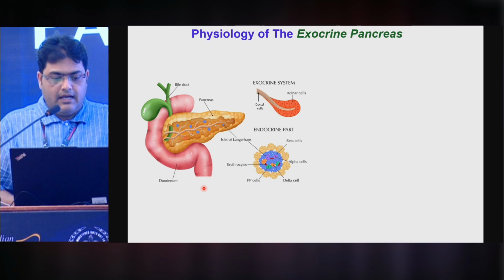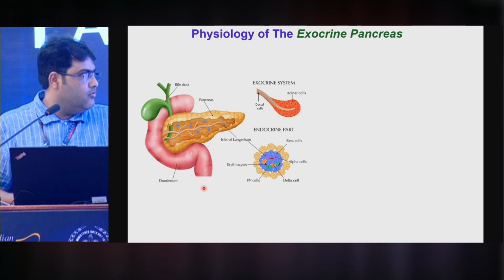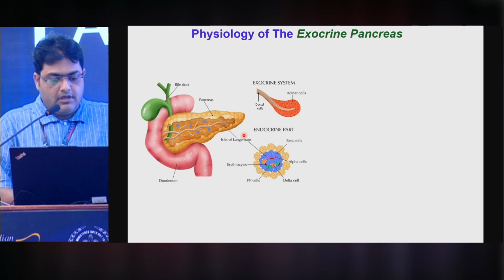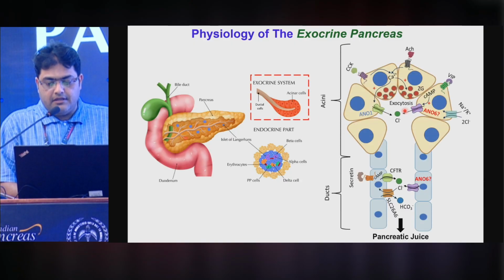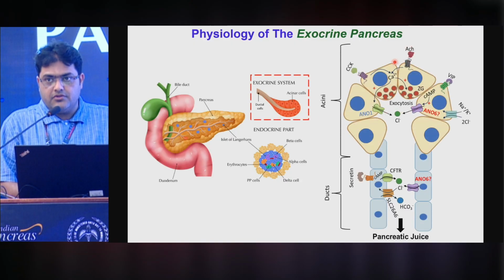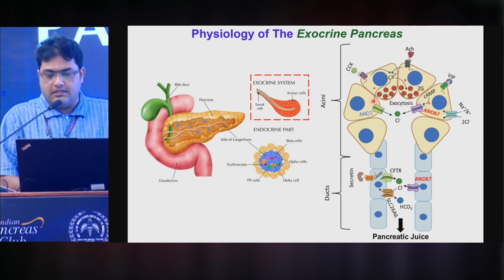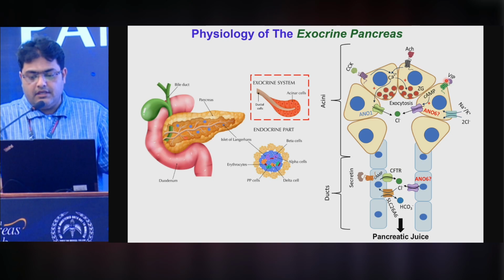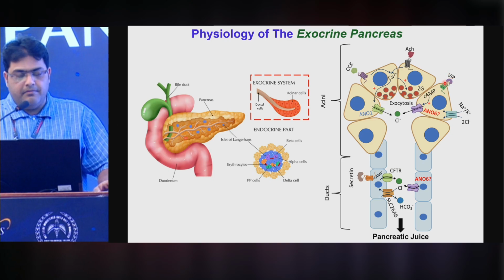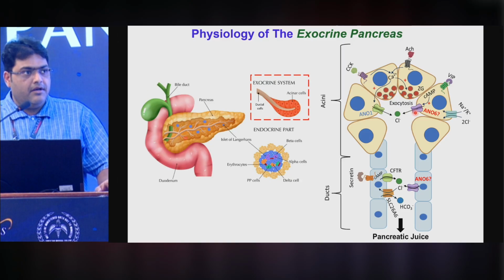Before going to the data, I would like to remind you how pancreatic physiology works. As all of you know, the endocrine pancreas secretes hormones, whereas the exocrine pancreas secretes digestive enzymes and fluid. In response to calcium-elevating agonists that stimulate the secretion of digestive enzymes, calcium also stimulates the ANO6 chloride channel, which stimulates chloride secretion. Increased cyclic AMP activated by VIP may activate a chloride channel, but its molecular identity is not known.